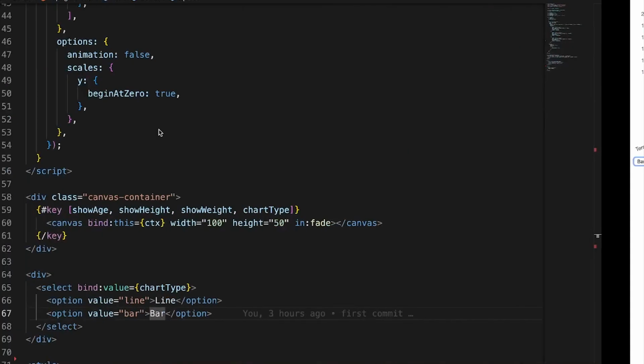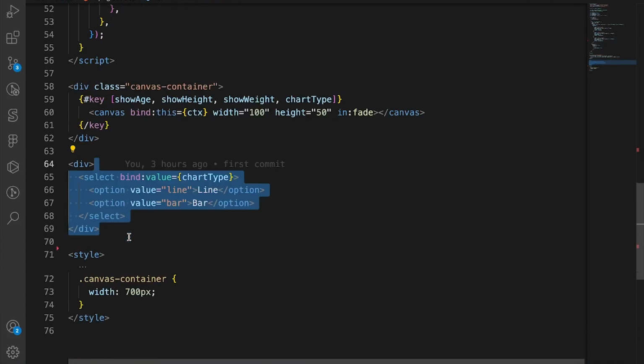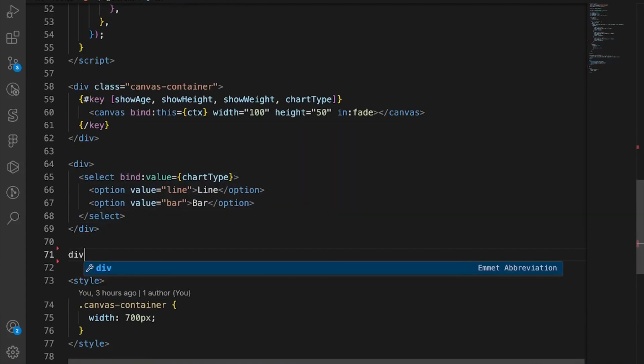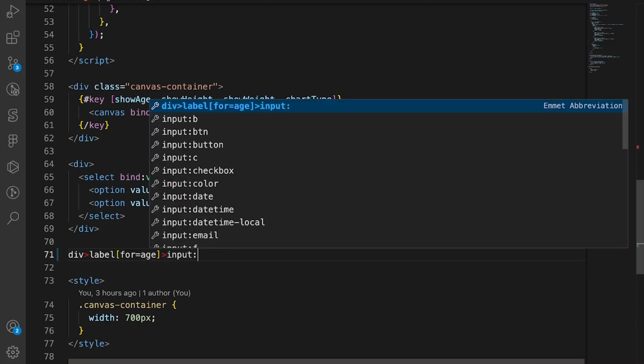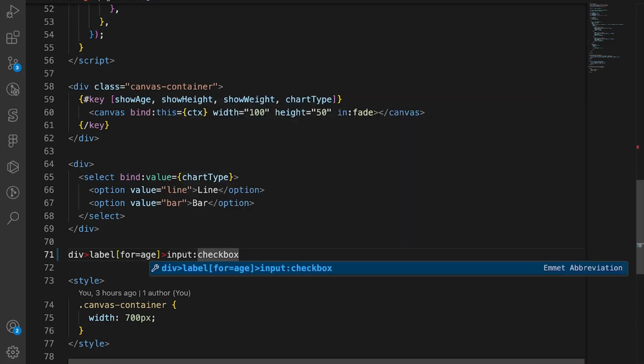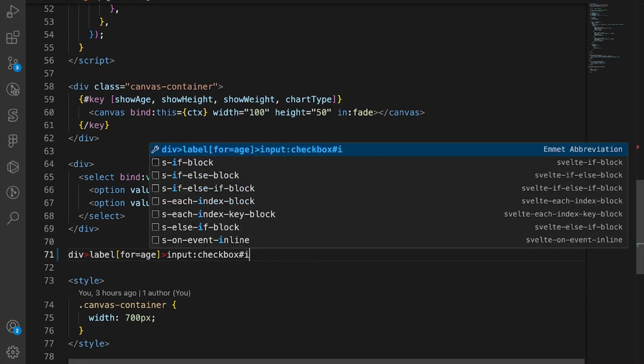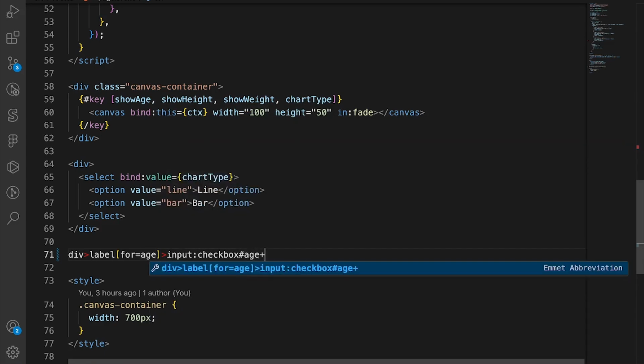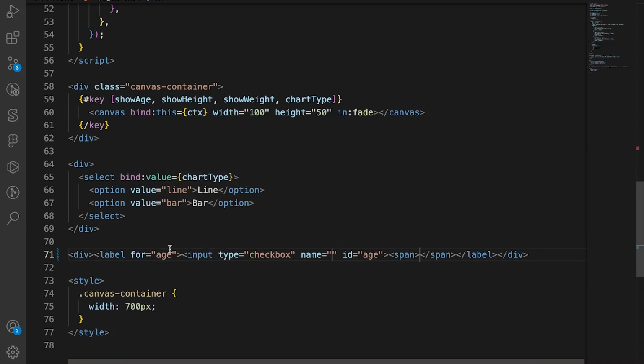So now let's create a div that contains a label for age that actually contains an input type checkbox with an ID of age, plus a span.